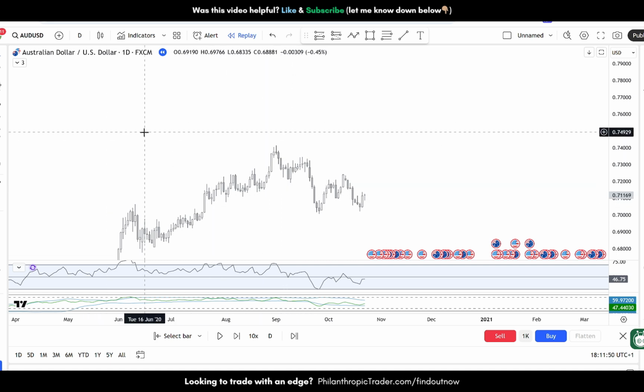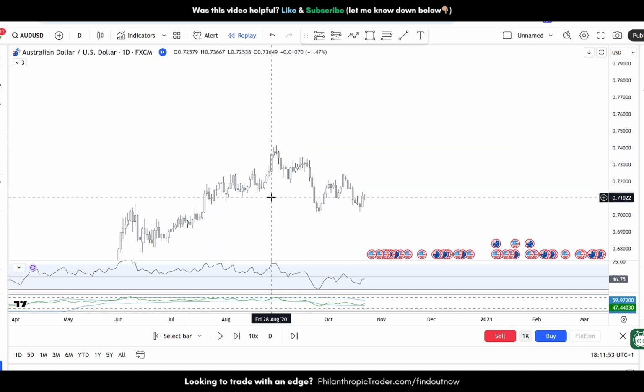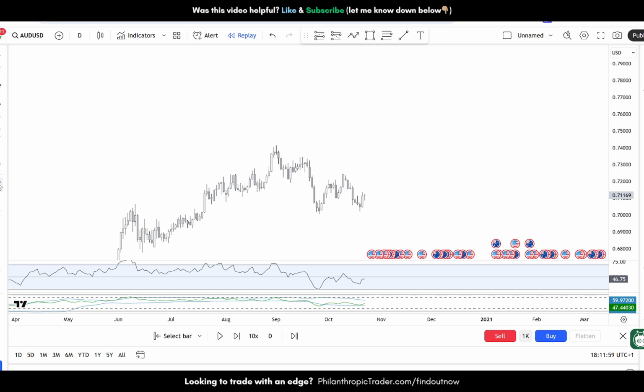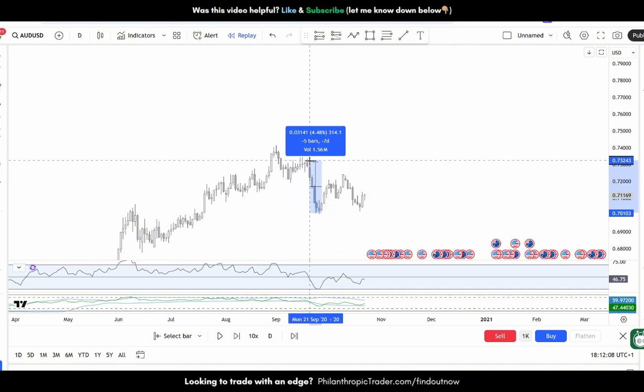But okay, over here, this is the chart. And let me see, we go to the left and we see over here the measure tool, right? And let's say that I want to measure this drop. I click on the lowest point, the highest point. Over here I see that it is about 321 pips. So yeah, that's a lot, right?